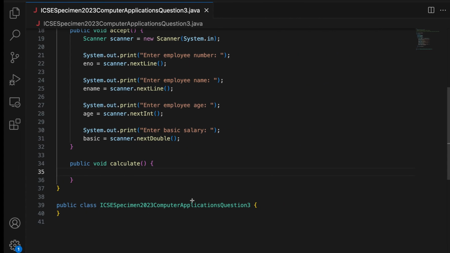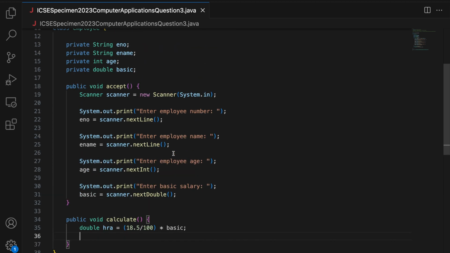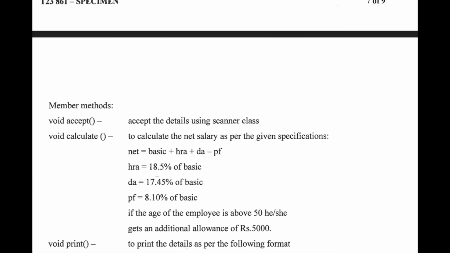So double HRA is 18.5% of basic, that is 18.5 by 100 into basic, and this basic is your data member. Similarly we have DA and PF.